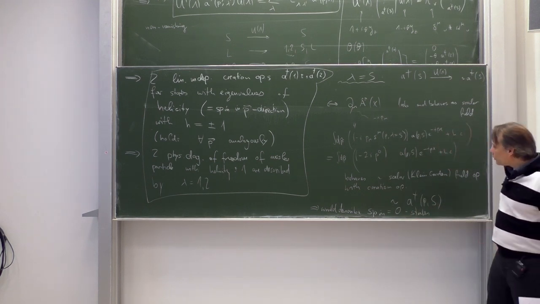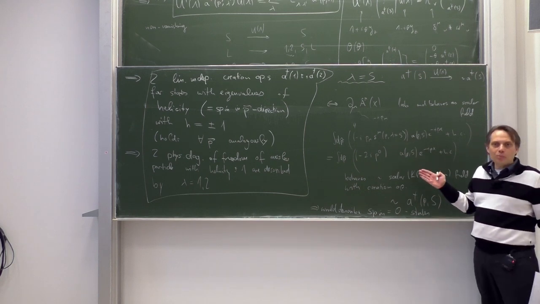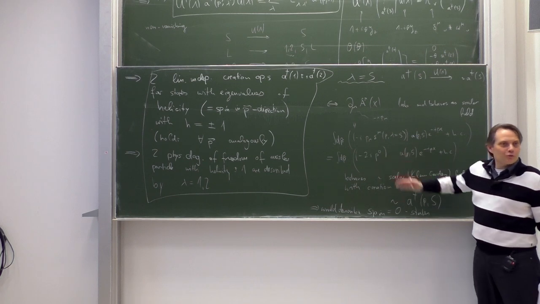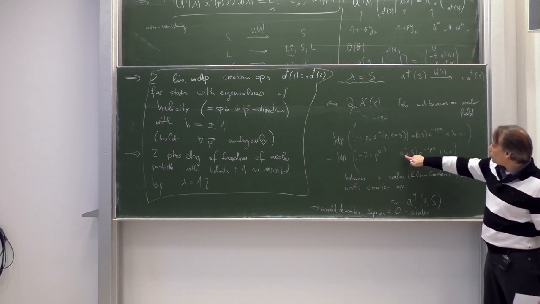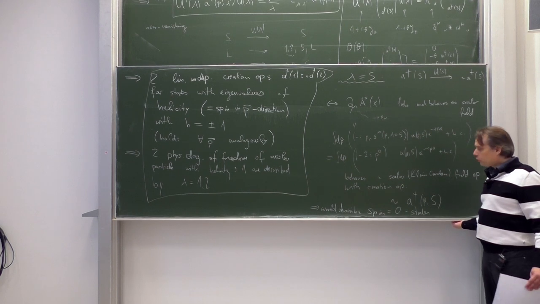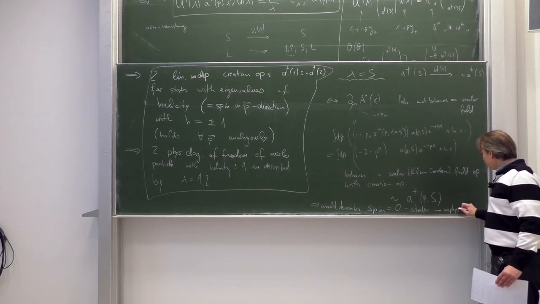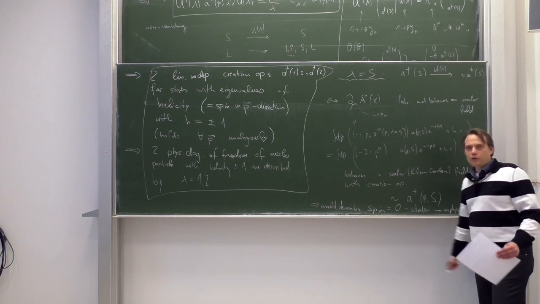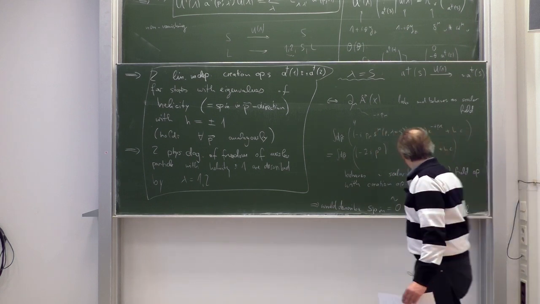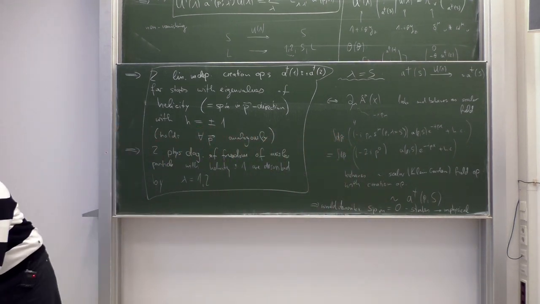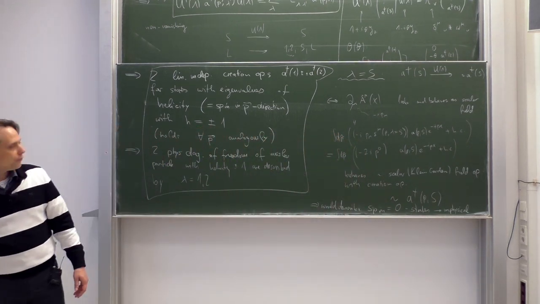It might also depend on what we want, but if we want to describe a massless spin one particle, then we do not want to describe those spin zero particles which are created by this A dagger of S, so we would call them unphysical. And we have to remove them from our theory. For example, we have to remove them somehow from our Hilbert space of states.